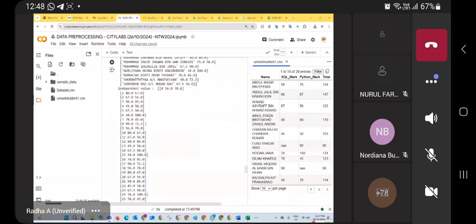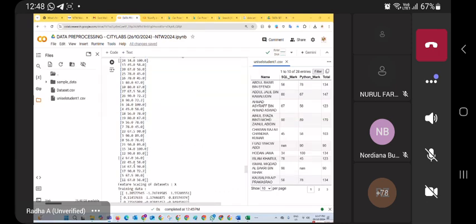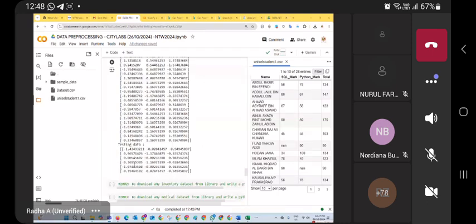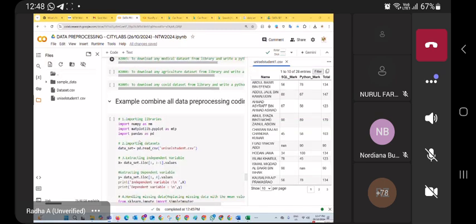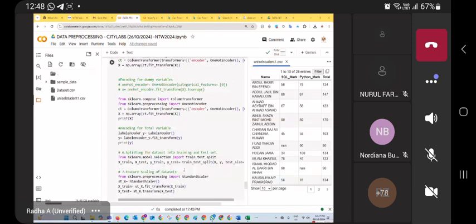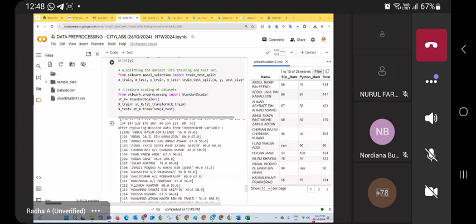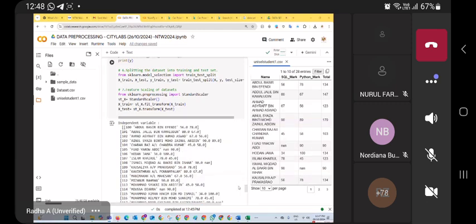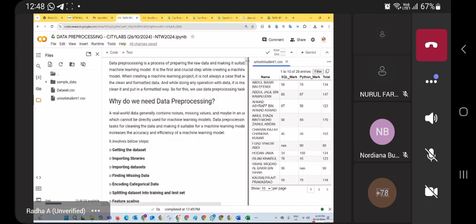So converting the data, now my data is ready for future predictions. You can use different techniques. Okay, so this is one small example for pre-processing. This is the basic one. So far we have converted all the data and it is ready for future prediction. Now our data will be converted to pictorial format. It will be easy to do the analysis and all. So this is the idea behind data processing.